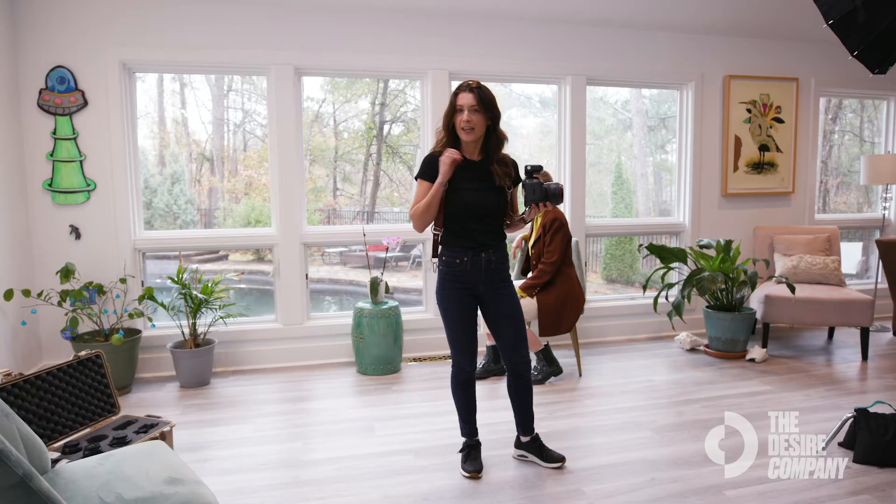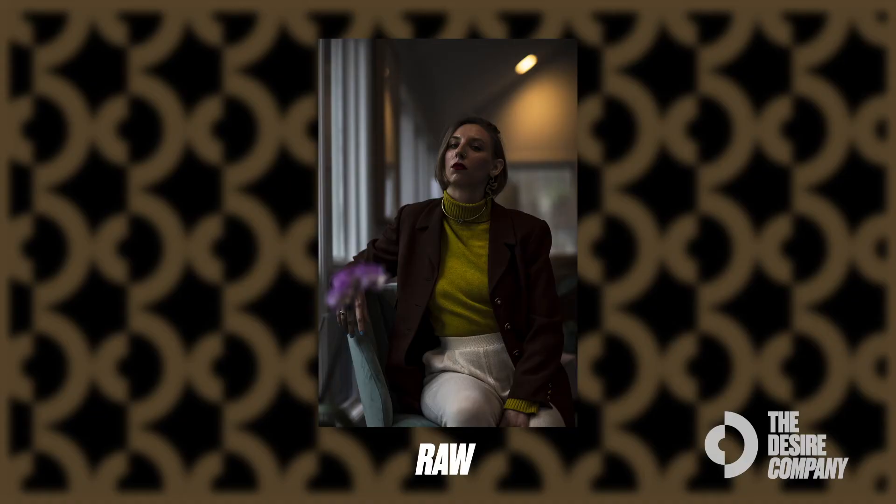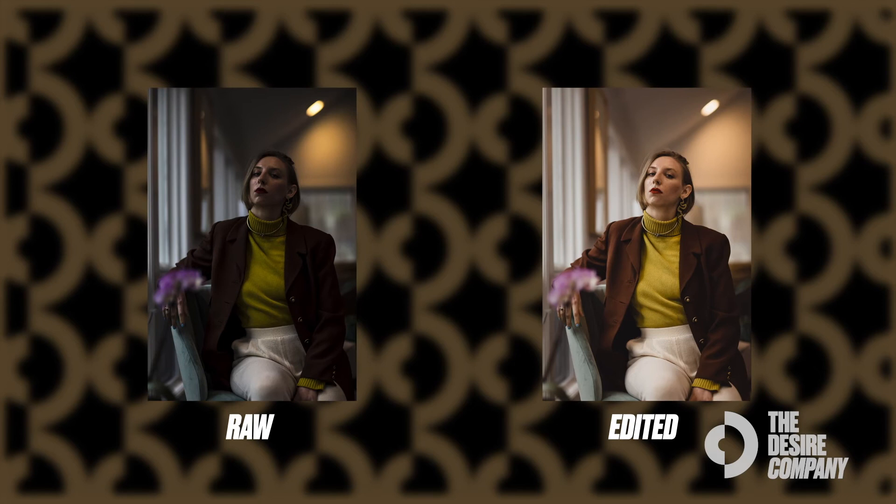Make sure there's information there — information in the pixels is great. It's always safer to shoot underexposed than overexposed. If you blow out your highlights there's literally no information in the pixel to recover, whereas if you underexpose there's plenty of information in the pixels, you just have to bring it back up.